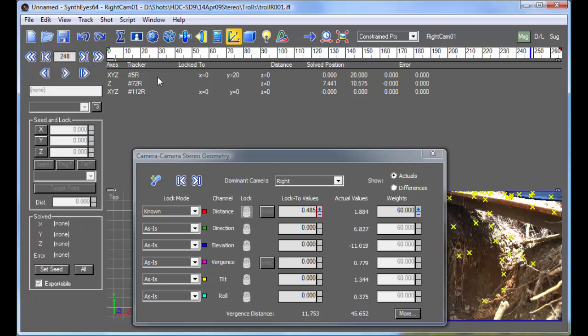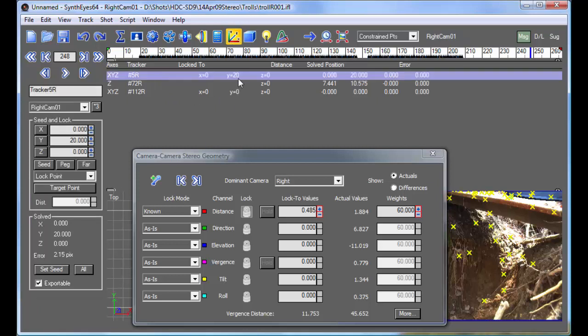So we need to take out the scale constraint that we initially added, and that's really this y = 20 value. It's just implicitly setting up basically a random but fixed size for the coordinate system.